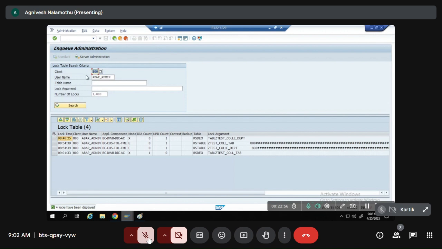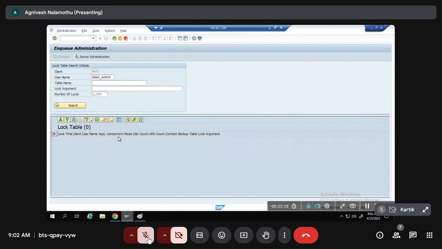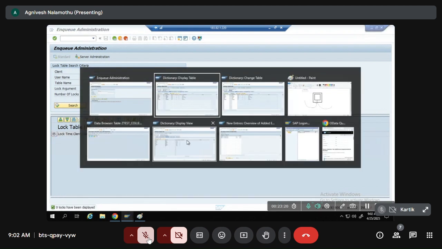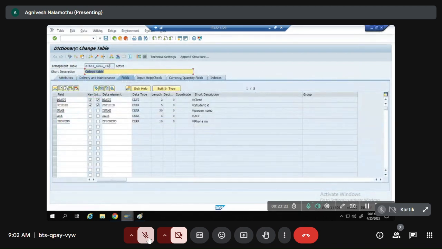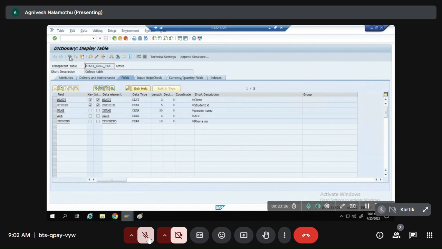See, on my user ID, since I am currently working on this, the system has created a lock. If I copy all this and delete all these locks, then in the second session I can open the same table.